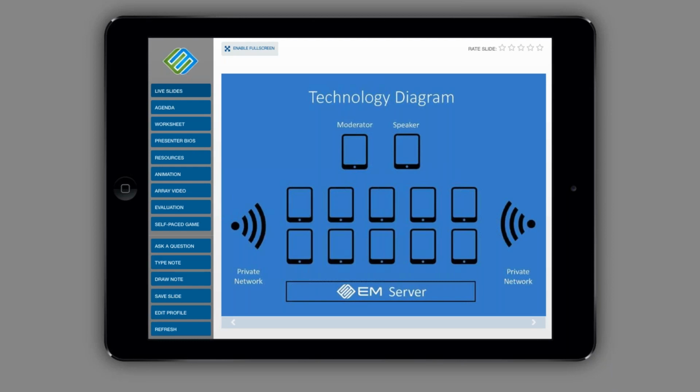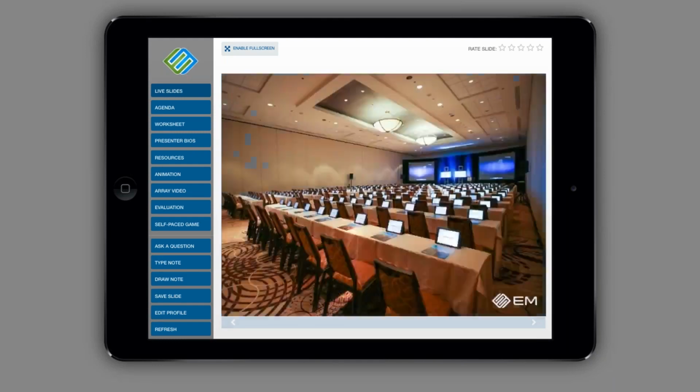So the very first vulnerability that educational measures in their array platform is going to eliminate is the need for Wi-Fi from venues. The way our system works is we set up a private network in every meeting room. In those meeting rooms, we are transmitting a signal from the server through the network to the iPads. The iPads then send the information back through that private network and back to the server. So it sort of looks like this. This is a typical setup.